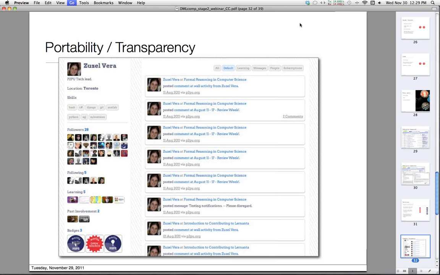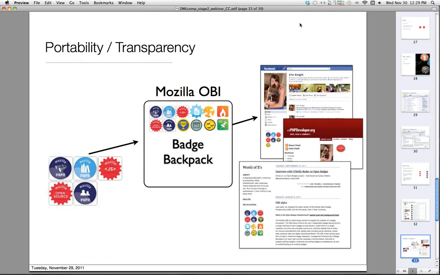So here we're showing you the flow. You would earn these badges within the School of Webcraft, P2PU on the School of Webcraft, and then they would be pushed into the Mozilla Open Badge infrastructure from the recipient or learner. They would then move into the badge backpack when they're pushed into the OBI, and from there people could move them out into other areas, not only Facebook, but also different sites and blogs. So how far out do you want people to start thinking about where these badges can be displayed?